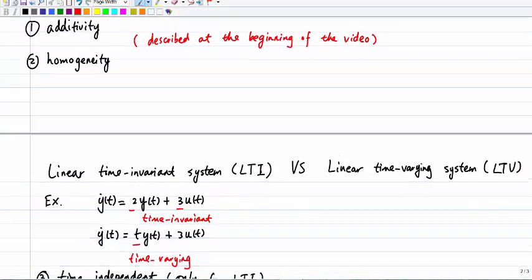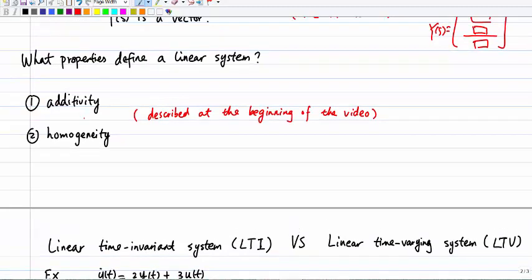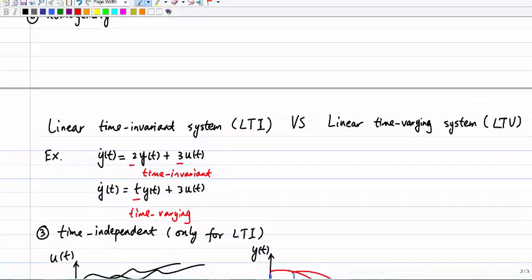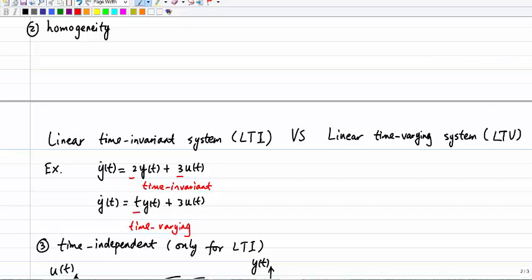When we talk about linear systems, we talk about two types of system. They are different because the way we do the control analysis can be a little bit different. One is the linear time invariant system, and one is the linear time variant system. They share the same common properties that I mentioned, additivity and homogeneity. They also have one difference between them. So what do I mean by linear time invariant system, and what do I mean by linear time variant system?